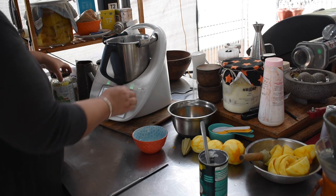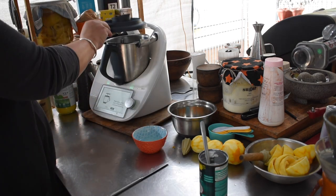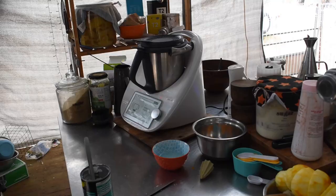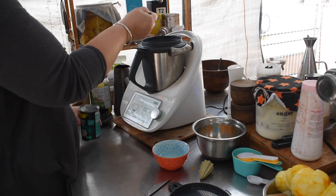So it cooked it to the caramel stage, and then it chimes at you, and you open it up and you add your cream. For me, this was coconut cream, and then turn it back on, and it reduces it for you to more of a thicker caramel. We have tried this. It was okay. It has a very much like a burnt caramel flavor.